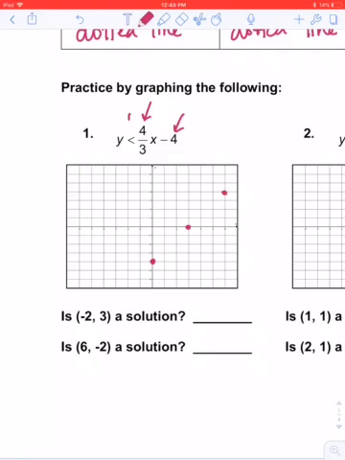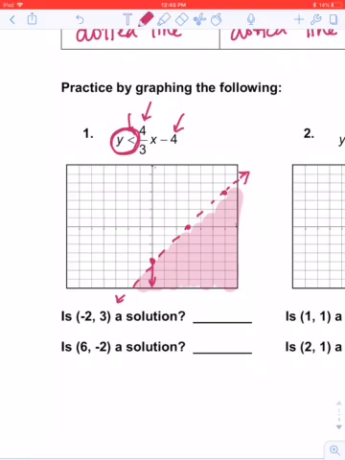Now, this is y is less than, so I need a dotted line. I do not want to just connect them with a straight line, or that would be equal to. And now I need to figure out which way I'm going to shade. Well, y is less than. I'm reading this, y is less than. That means y, so my eyes are on the y-axis, is less than. I'm going down the y-axis. So when I go to color, I need to start down there, and then I can kind of fill in the rest of the graph, which in this case is a little bit to the right, but the focus is on the y-axis and the fact that I went down.